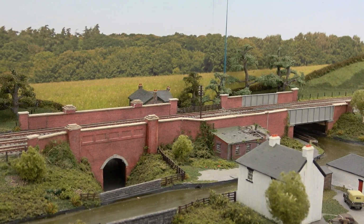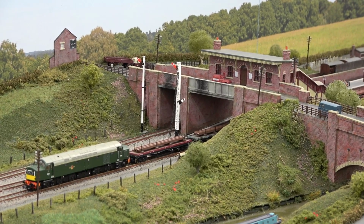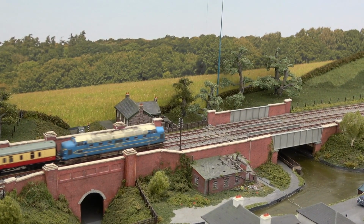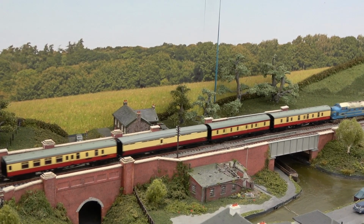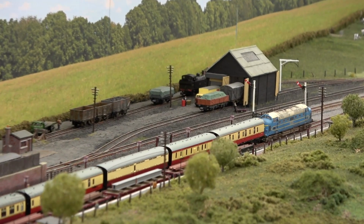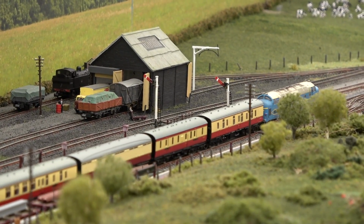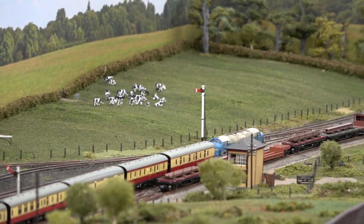Just saw a Midland Pullman pull past a minute ago, didn't we? So there's quite a lot of variation to go here. But the beauty of this, the size of this thing, it's a full oval, and it almost feels like you're looking at a full line, doesn't it, rather than just a section? That's it. I mean, there must be miles and miles of track on this layout, and obviously that's the only sort of thing you can get out of Engage, isn't it? There's no other gauge that allows you to do this, and you just get such a sense of the scale from this thing. Absolutely huge.